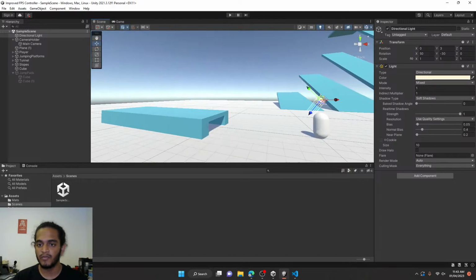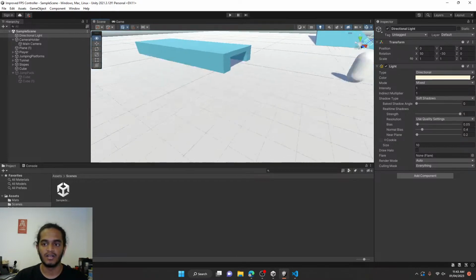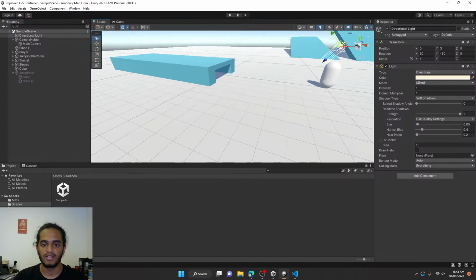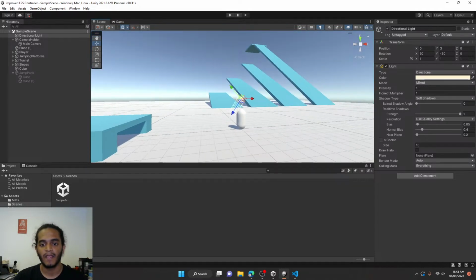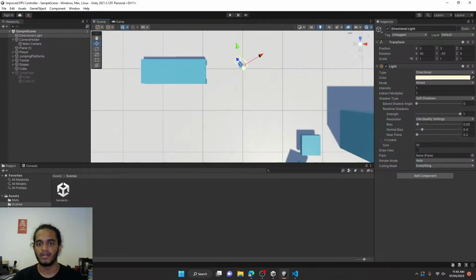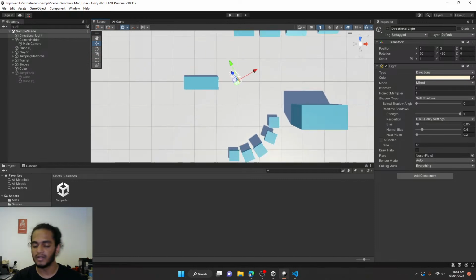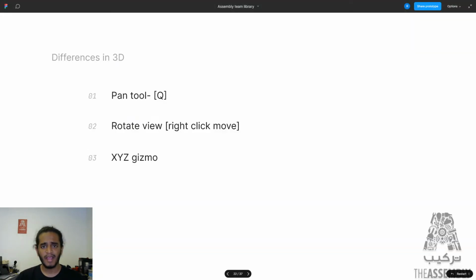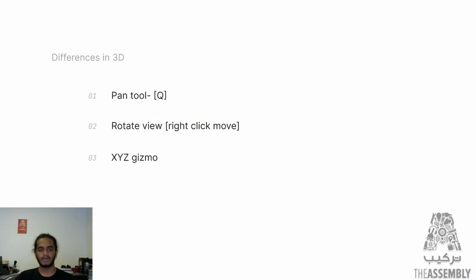So you can freely move by holding down right click and dragging your mouse around. That'll change what you're looking at, so you'll rotate around a point there. But say I want to get a top-down bird's eye view. I can just click this piece here and I'll get a top-down view. You can zoom in with your scroll wheel. Navigating the space around you in 3D does take some getting used to, but it becomes second nature eventually.